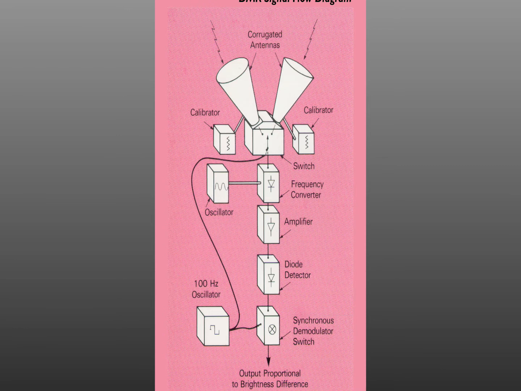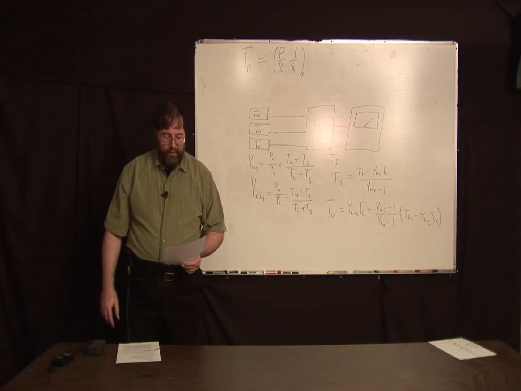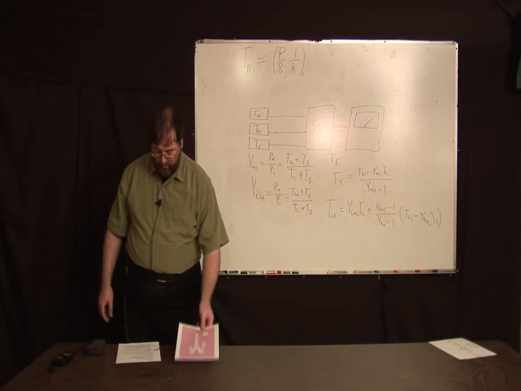If you look at this next image, you can see basically the schematic diagram of what the receiver looked like. 2 antennas connected to a switch, and the 2 things marked calibrator on this drawing are the noise sources used to calibrate it. And then there's a mixer to down convert, an amplifier, and a detector. And then they have this synchronous demodulator switch, because you need to measure the ratio. You have to know when you're measuring and where the switch is. They have to be synchronized. Okay, this is basically no different than what we showed you on the board so far.